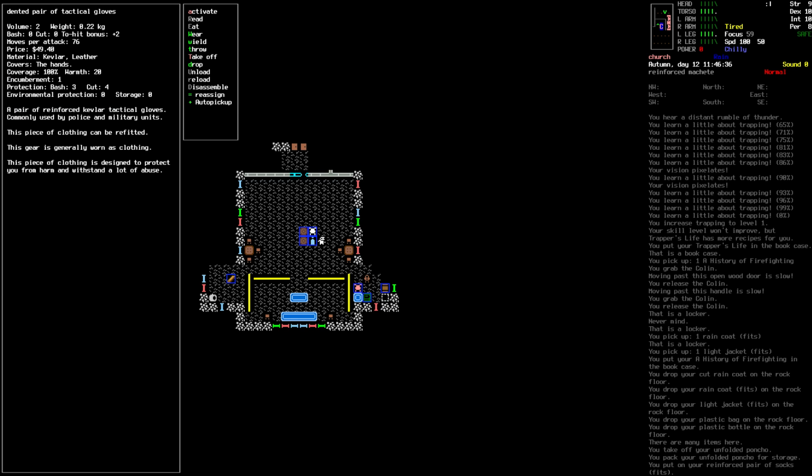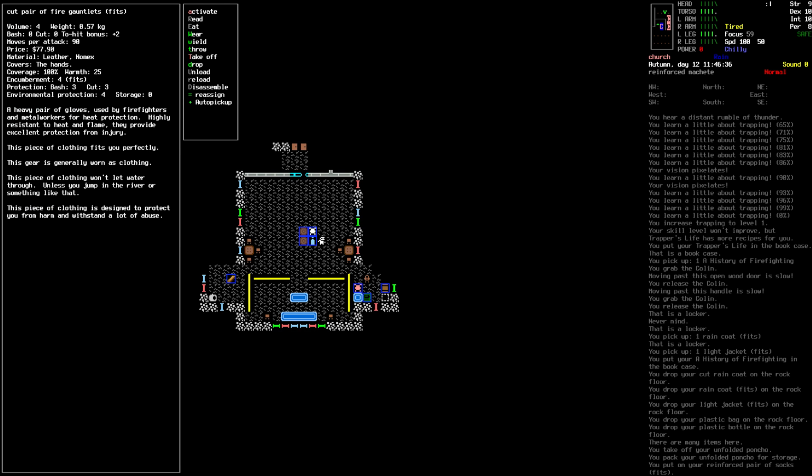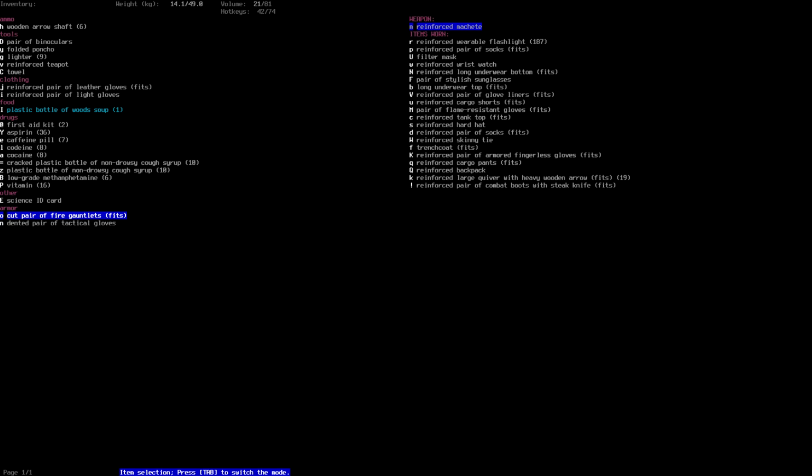What about the tactical gloves? Encumberment is 1, but they could be pulled down and made to fit. So that would be worth it. The pair of gauntlets, ooh, encumberment of 4, and they already fit. So no, we're going to be dropping off the gauntlets then.